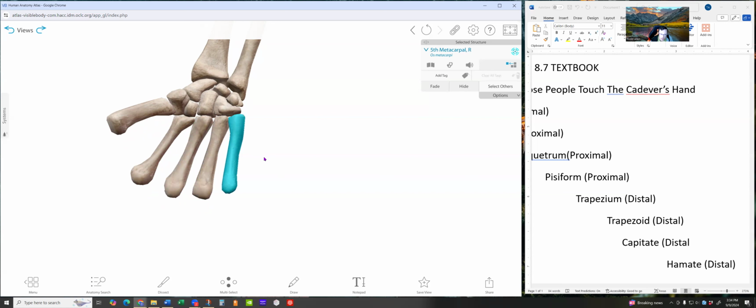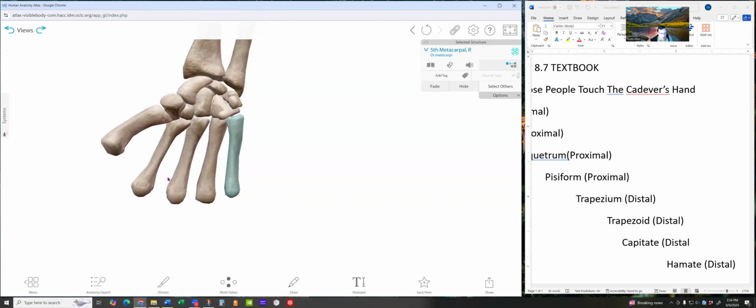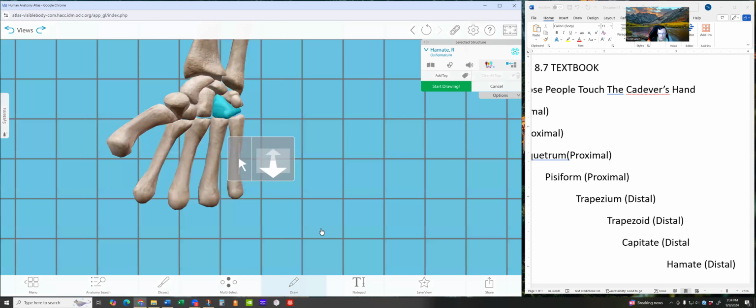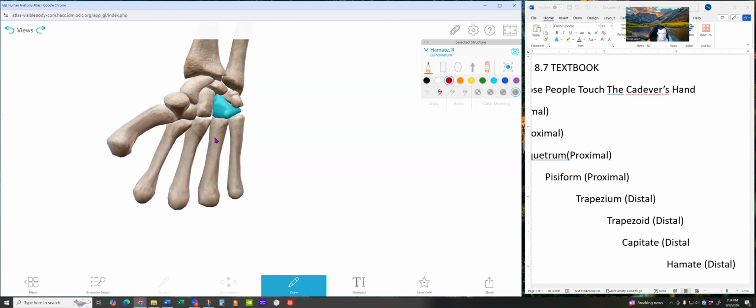You know, as you are learning these, certainly know that the first metacarpal is on the thumb side. Other things you might want to take a look at: isn't it true that both the fourth and fifth metacarpals are touching the hamate, right? They're both touching the hamate, right? What I'm saying is here and here, right? So start connecting the dots, so to speak, form yourself a little network of connected bones, and things start to get easier. Okay. All right.